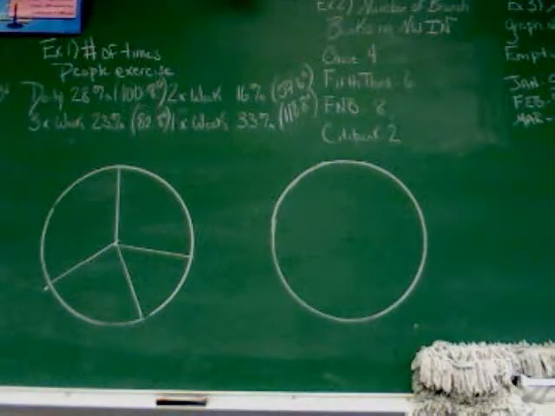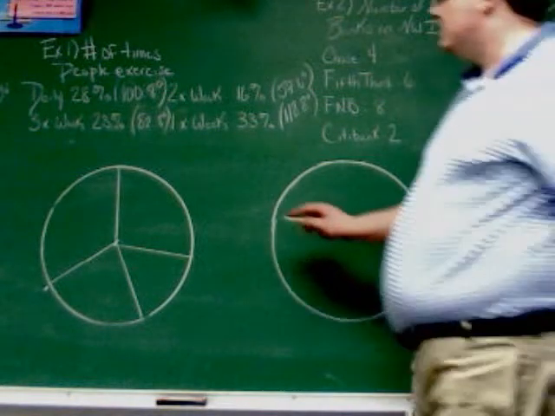Now, of course, it doesn't make any sense for me to make a circle graph and not label anything. The properties of a good graph include a title and labels. So we need to get titles and labels involved here. We started again with daily over here.